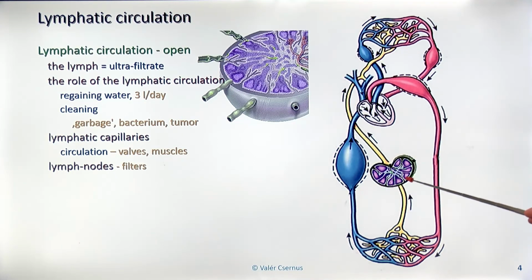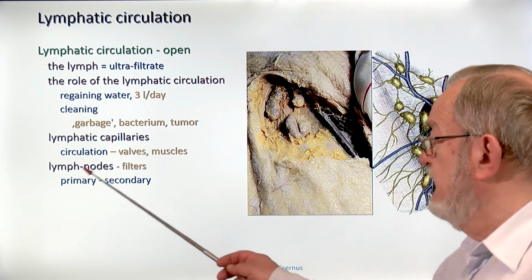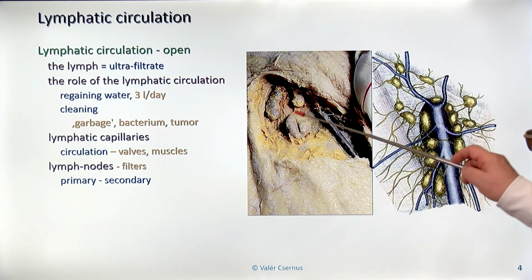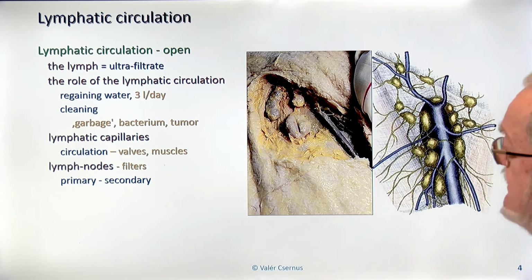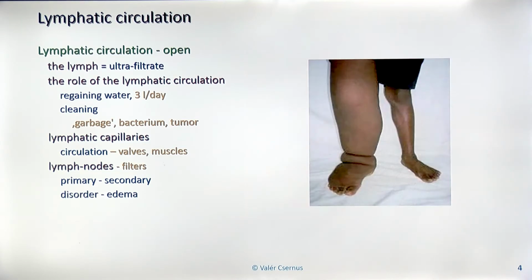Usually we have not just one lymph node, but a series of lymph nodes one after another until the end of the lymphatic circulation. We name the primary lymph nodes those lymph nodes which directly get the lymph from the tissue, and secondary lymph nodes those which get the lymph from another lymph node. Consequently, once again, I have a cascade of lymph nodes, and many. All the lymph nodes which are not primary, we usually name just secondary. If the lymphatic circulation is blocked, water and other low molecular weight components accumulate in the skin, and this is what we name edema.